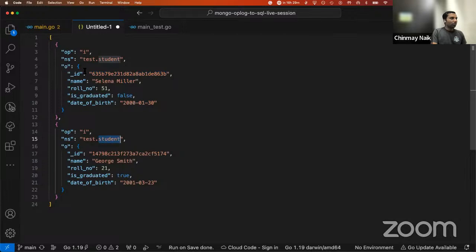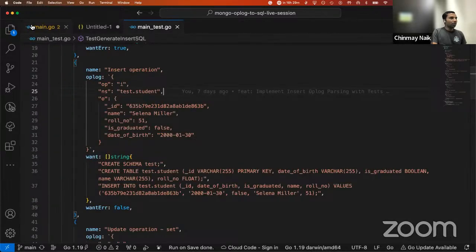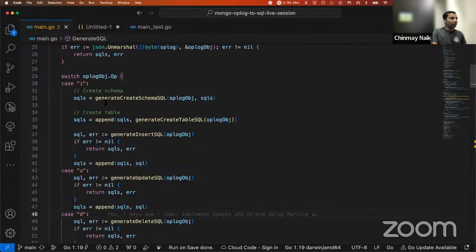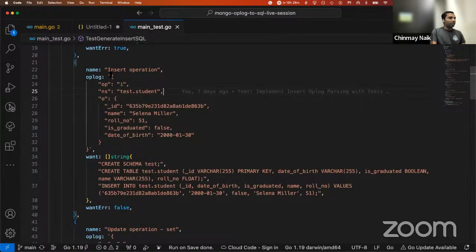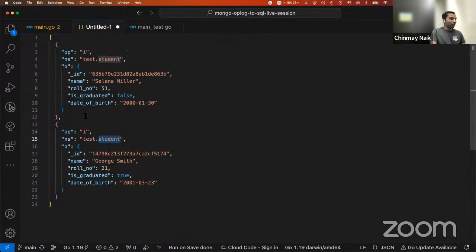So now if you see our code, whatever code we have done, we are creating the schema and creating the table and then the insert statement. If we pass both these oplogs, it will generate the schema and the table for each oplog, right?